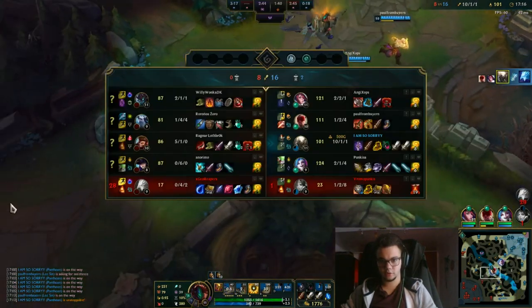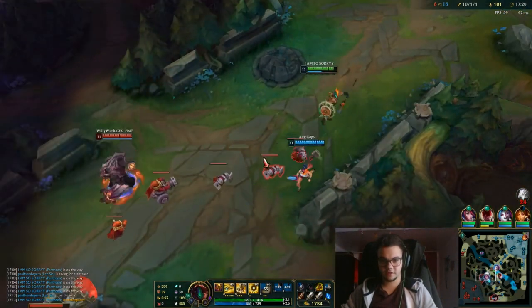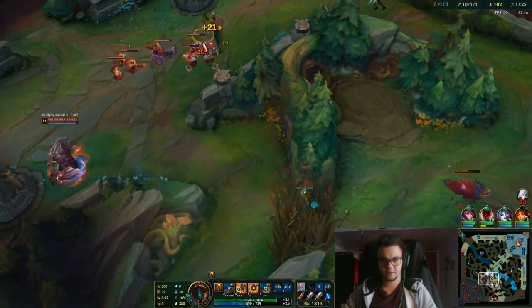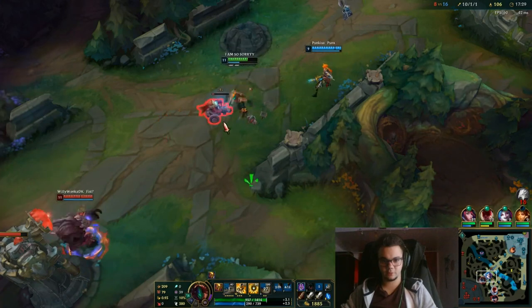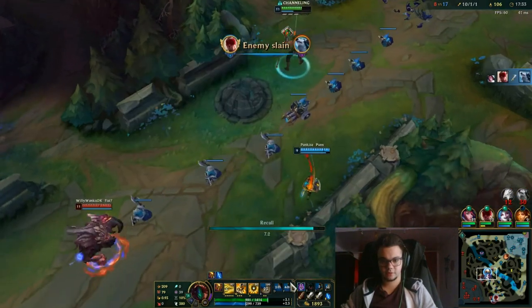Gonna get that kill. Don't pass kills to Lee Sin unless they are godlike players, because Lee Sin generally is a champion that cannot carry pretty much. Like, every Lee Sin player that you see on every division will usually pass kills, okay? Okay, back off.